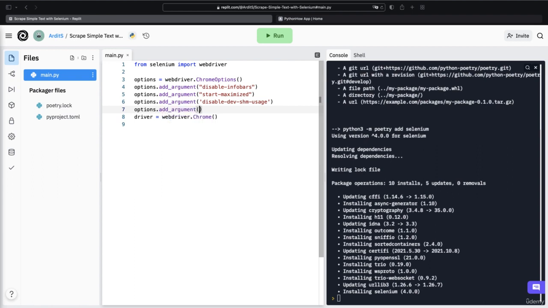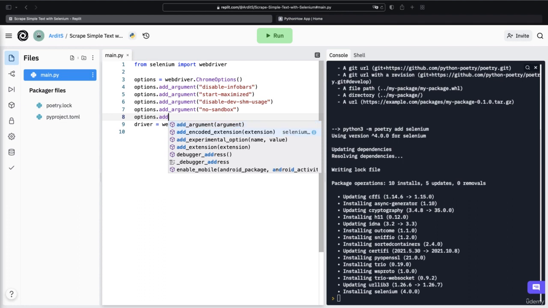The next one is, let me be consistent here with the quotes, just for consistency. And next, no-sandbox. Now browsers for security, they use something called sandboxing, and if we want our program, our script, to have greater privileges on that particular web page that the script is going to access and scrape, we want to add this option so that sandboxing is disabled.